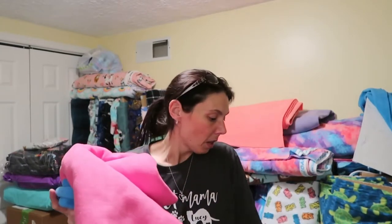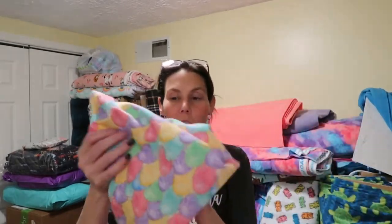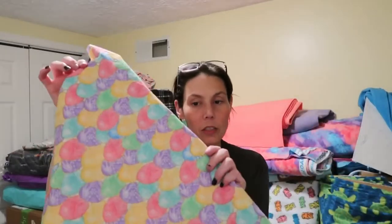It's going to be similar to the tutorial that I did that was the square basket, but this one's going to be round. I pulled all of my spring colors that I had left over and then I went to the store and got some Easter fabrics. These are just cotton fabrics — they're quilting cotton.